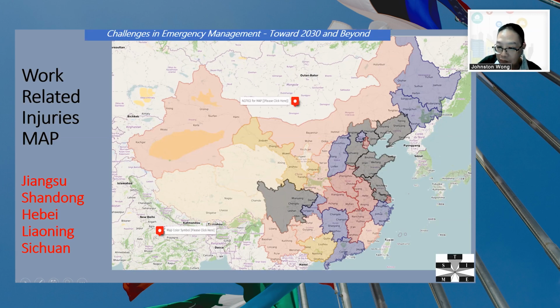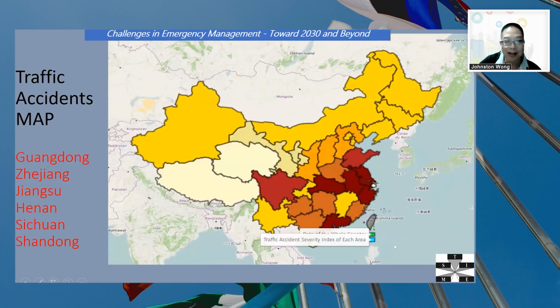So we have to go to certain trends, going back to certain histories, to see whether this is the case, whether they have successfully brought down what were originally rather high figures. And we note Sichuan is also very high. So you remember probably that Sichuan also had a lot of fires, and then Sichuan is also affected by work injuries. So something has happened, so we need to study.